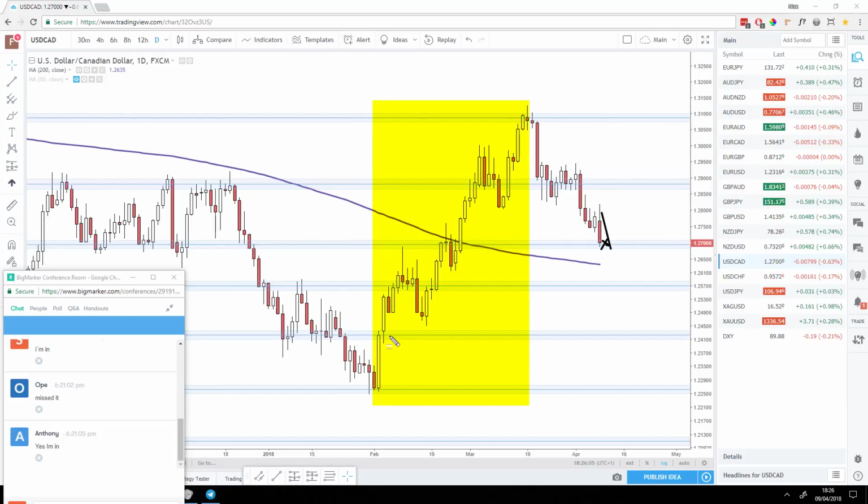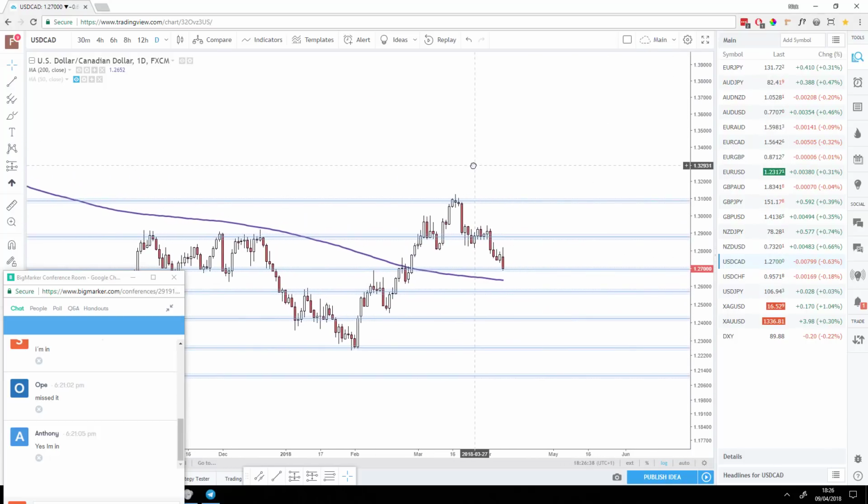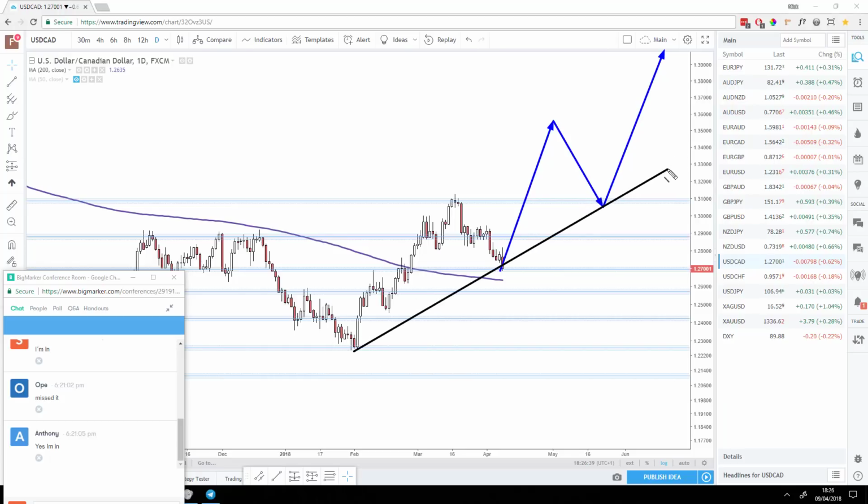See, that's the thing about trends. They're always hard to predict, because if you imagine how this could turn out over the coming year, price might go like that, and then it might go like this. It might push up like that, and then it'll look like, when you draw a line across here, a pretty clear bullish trend line, right? So that could totally happen.